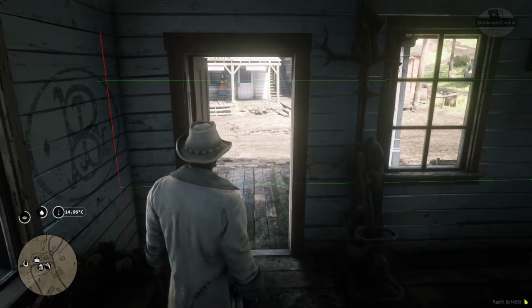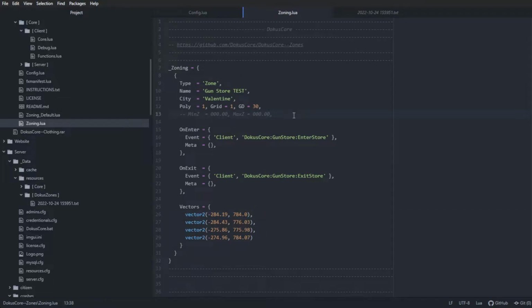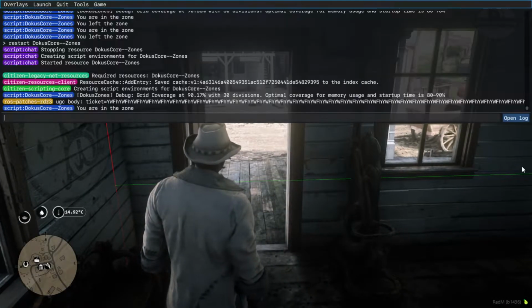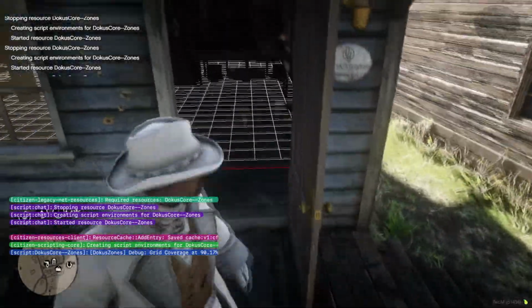If I would go back to the editor, and I would say that I'm going to set this myself. So let's say that 118.0 is my minus axis, and let's say 119.0 is my upper axis. If I go back now to RedM and I restart the zoning plugin, you can now see that the grid became like this.